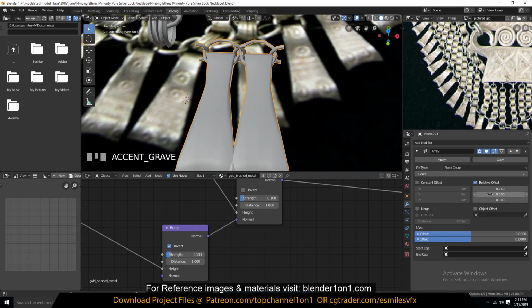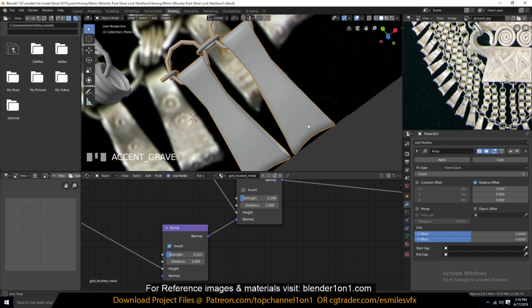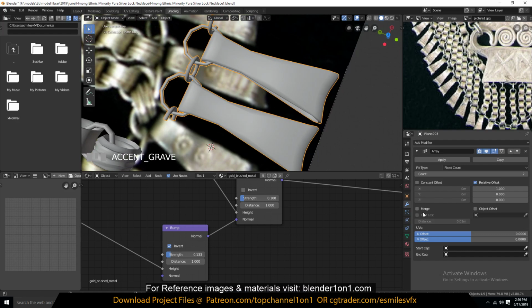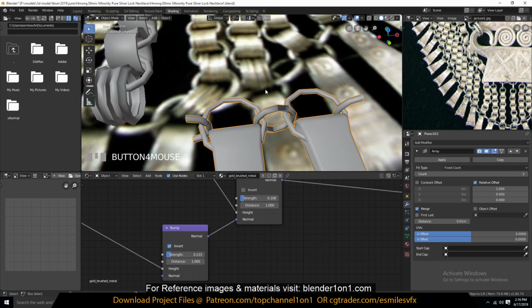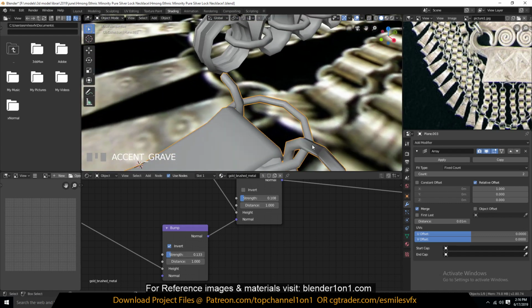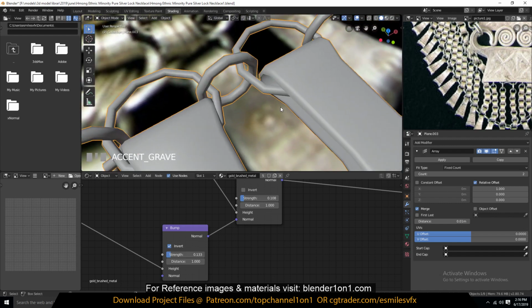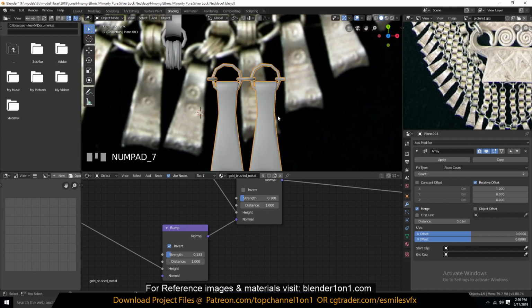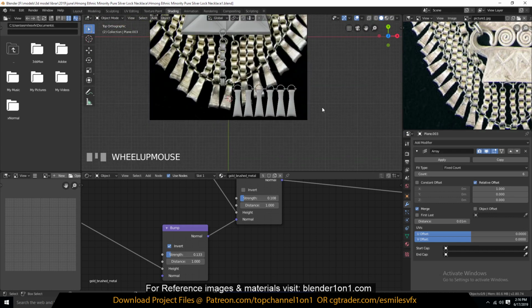So now let's try. I think this should be a value of 1, and I should have that connected. Make sure you have merge enabled so that these vertices are merged as well. If you're experiencing this problem, just select everything, Shift N to recalculate your normals. That should fix that, and now we can use the array as much as we want, like that.